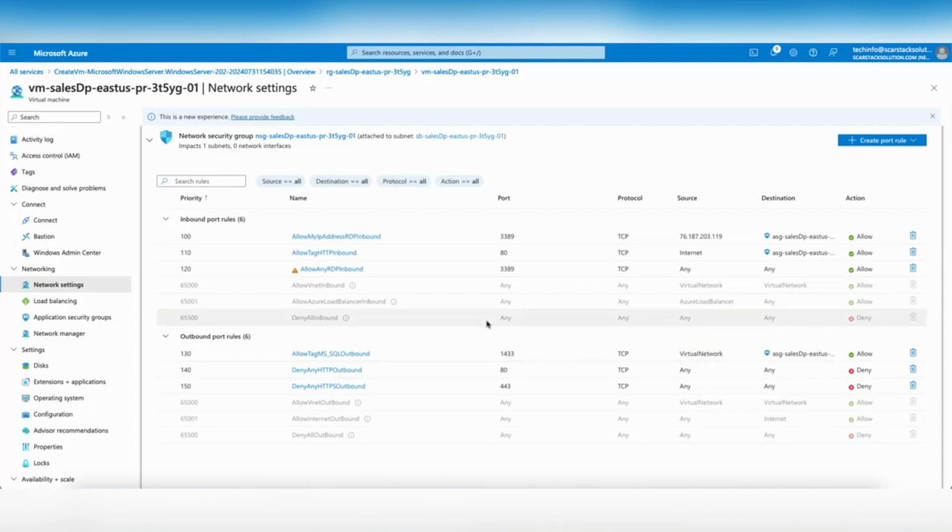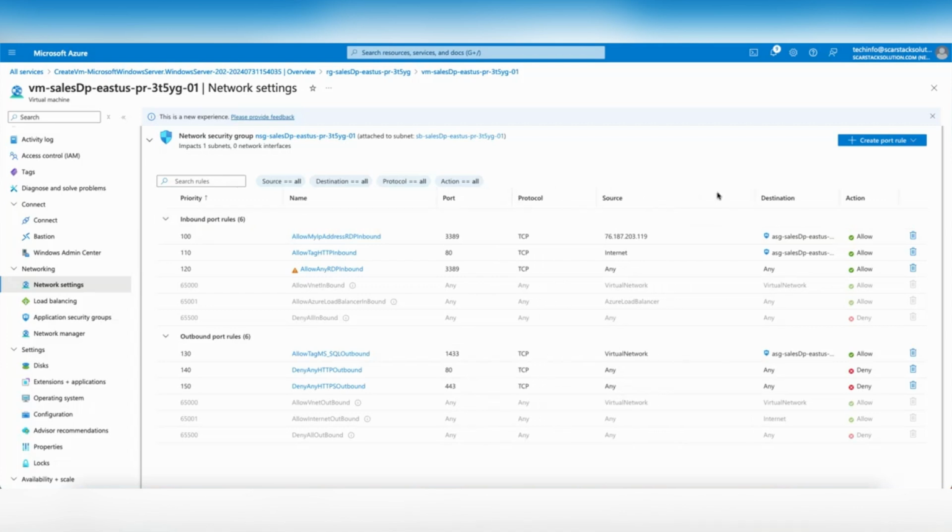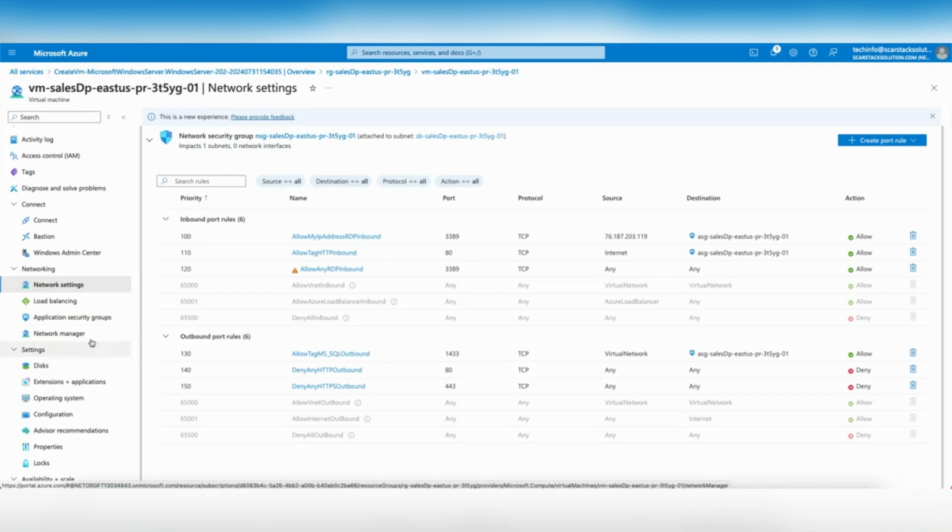Now, because this is our very first virtual machine, we have the network security group in place. However, we also have our application security group over here. Now, this virtual machine needs to be associated with our application security group so that once we start utilizing these security rules against our virtual machine, we can have our virtual machine operate the way it is expected to work based on our security rules configured to our application security group. To achieve that, we are going to go over to our left menu here and select our application security group.